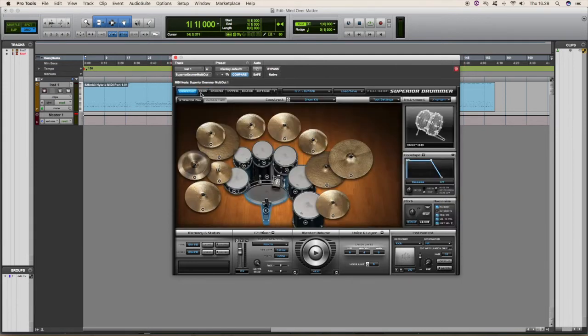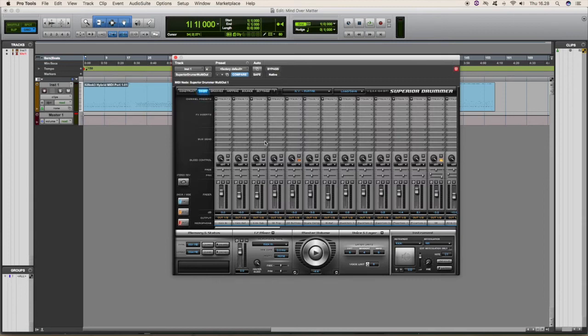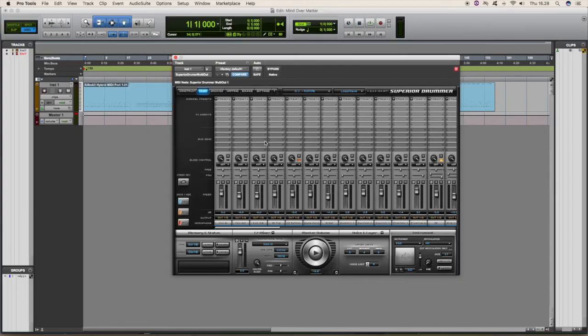Everything's in order. I go to the mixer, and I remove all bleed. And no, that's not a Meshuggah reference. I remove all bleed because it just makes life so much easier. I mean, if I were recording real drums into this, I would do my best to remove it anyway.